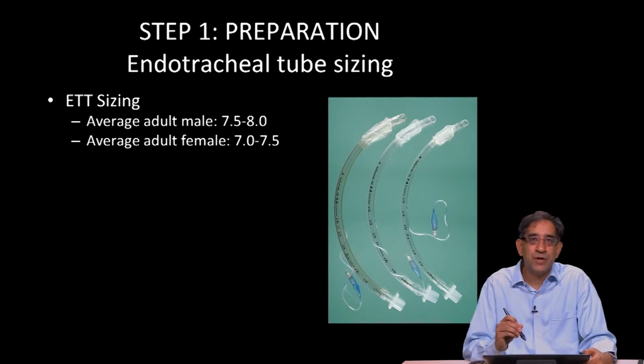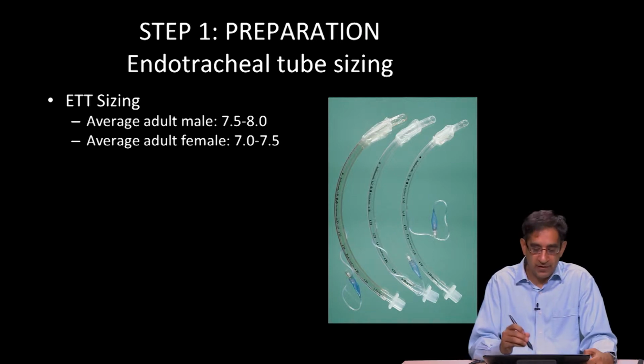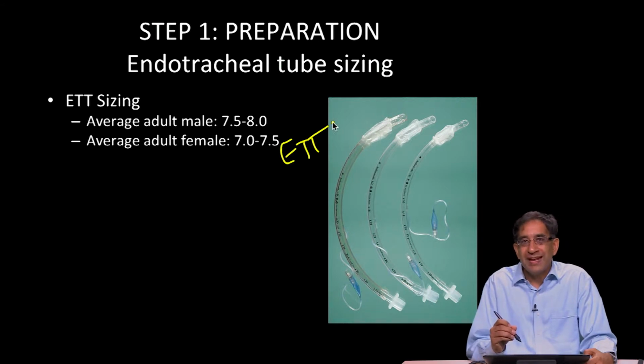We talked about endotracheal tube sizing. Generally, in the average adult male, you're going to want to get a 7.5 or 8.0 endotracheal tube size. In the average adult female, it's going to be 7.0 to 7.5 in terms of the endotracheal tube size. For children, it really depends on their weight.